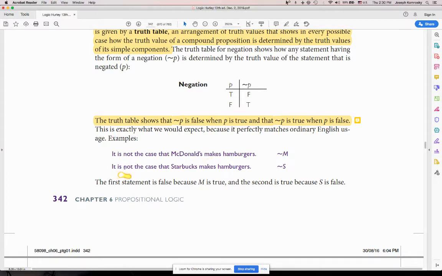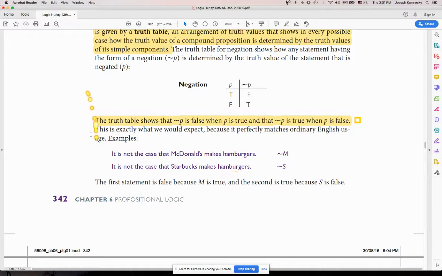Let's do this one. It's not the case that Starbucks makes hamburgers. We could symbolize this whole thing as an S, right? Again, review 6.1. I told you to take the first letter of the main word you see. You could use an I, right? Or you could use an S for Starbucks. So S, and then not the case, so not S. Now, we know Starbucks makes coffees, but it's not just that. They make a whole bunch of stuff. But as I checked last time, they actually don't make hamburgers. So it turns out that this is true. Even though it says not S, that whole thing's true. It's not the case that Starbucks makes hamburgers. Yep. If they did make hamburgers, that whole thing would be false.